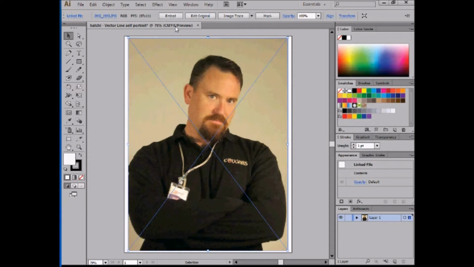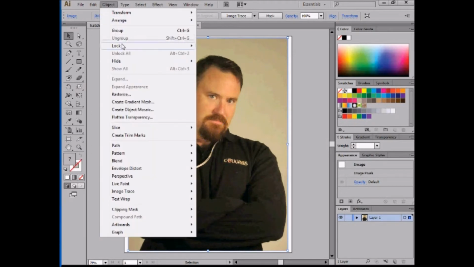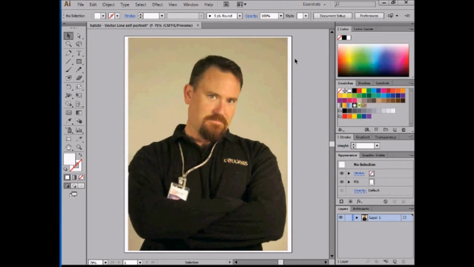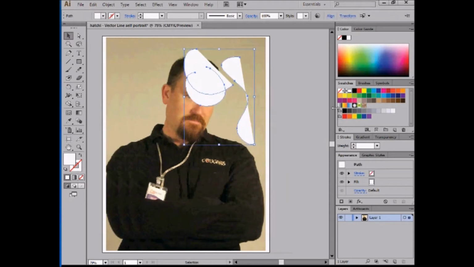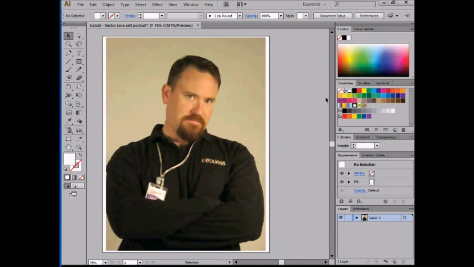I won't bother explaining it now, but it will make things a lot easier to have the JPEG embedded inside of our vector Illustrator file rather than to have to constantly browse for it if we happen to move where our JPEGs are located. So I will hit Embed, and then I'm going to immediately do Object, Lock Selection. And that's going to make it so that if I do drawing later on top, and I decide I want to delete this nonsense, well, it won't delete my photo because my photo is locked.